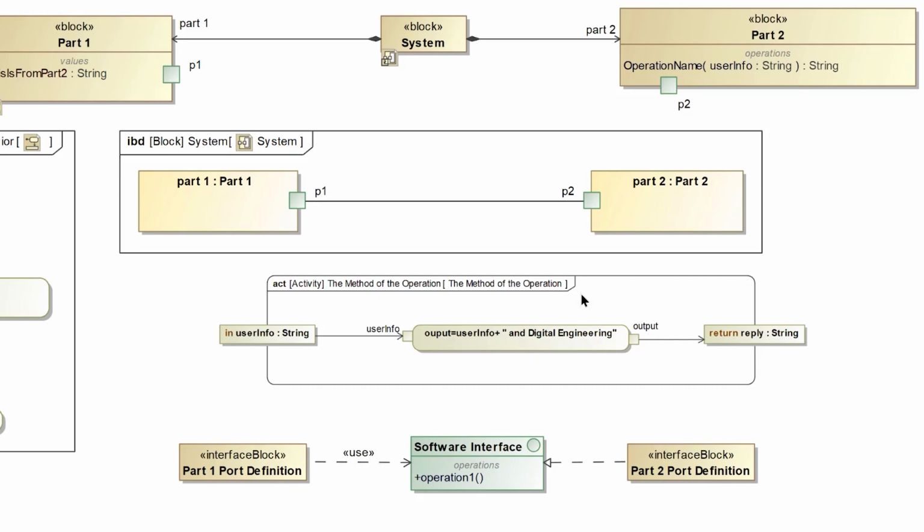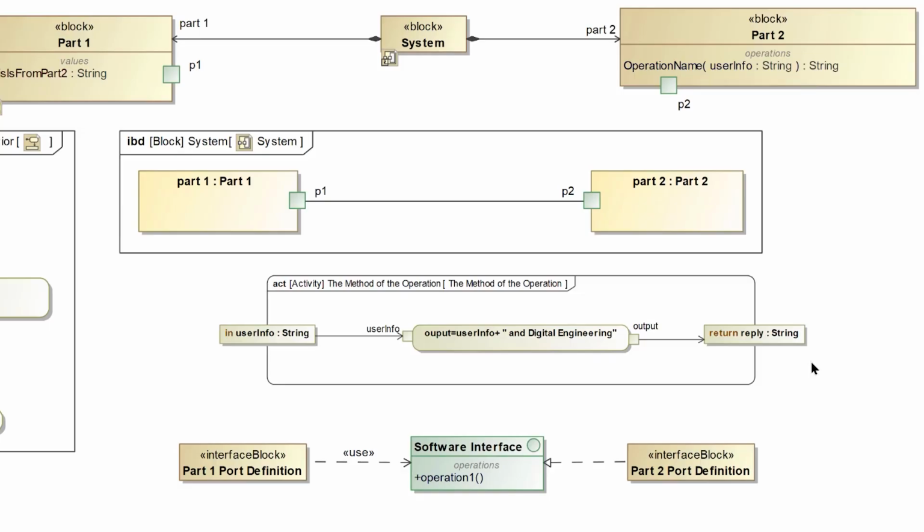And one thing to point out, in Salius's last video, he copied this operation up to this block, but what's interesting about it is that the method of the operation needed to be in this operation. So if you were to take a method and assign it to an operation, this activity here is currently the method of this operation. If I were to actually assign that to be the method of this operation, it would no longer be the method for this operation. An activity or behavior can only be the method for one operation.